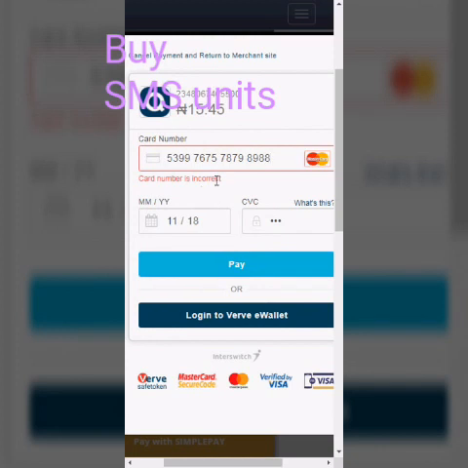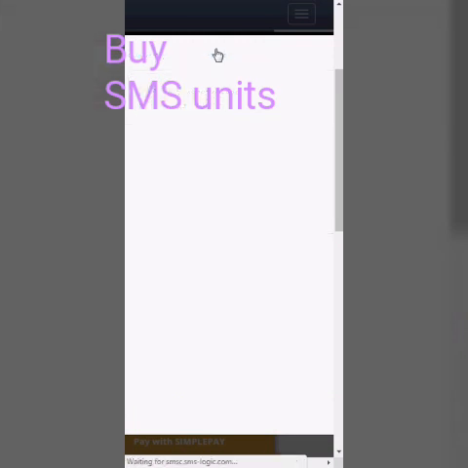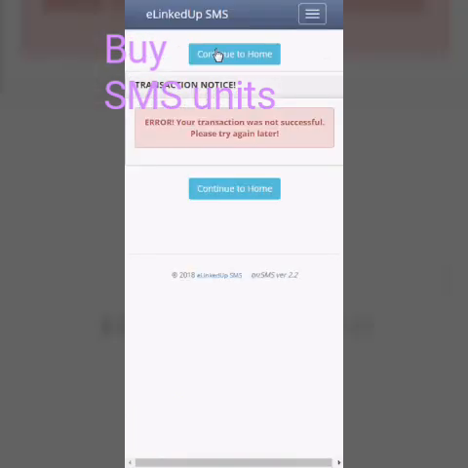If in case you don't want to use a card, you don't want to upload your card online, you don't want to buy online, you can use the call to recharge method. We call it CTR, call to recharge. You see the company's phone number on the app. You can call the company to recharge your account, then you pay with transfer or cash. So I'm gonna use the call to recharge method.